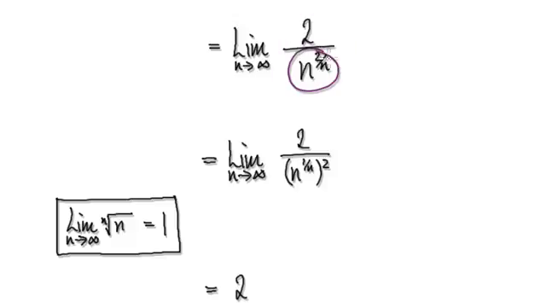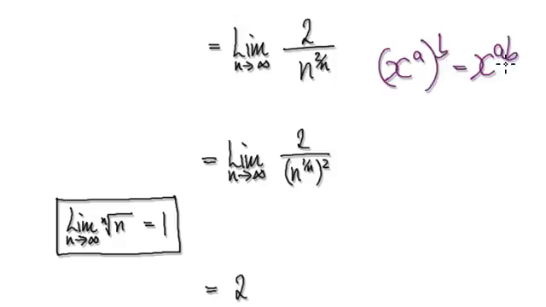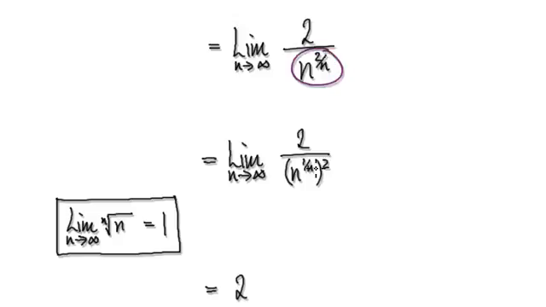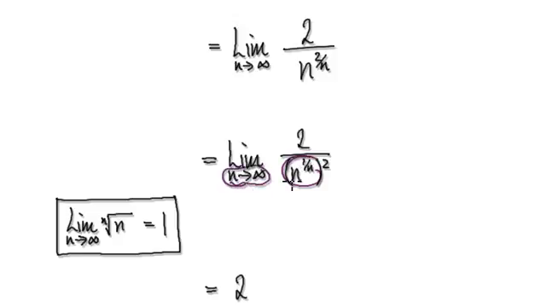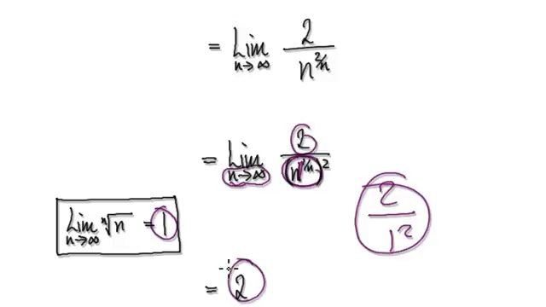So now tidy this up. So rewrite this, x to the power of a to the power of b, that's the same as x to the power of ab. So break this up as so. If you get this times this, it will give you 2 over n. So rewrite this as this. And you should know this by now: the limit of the nth root of n as n heads towards infinity is 1. We've seen this, you have to know this. So as n heads towards infinity, this thing here will be 1. So it will be 2 over 1 squared, which is 2.